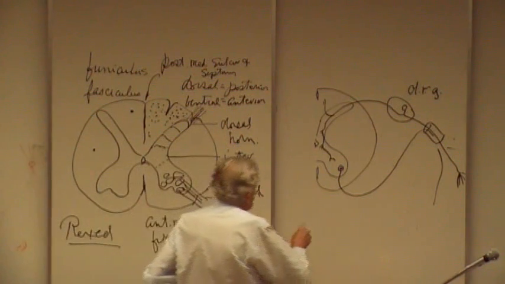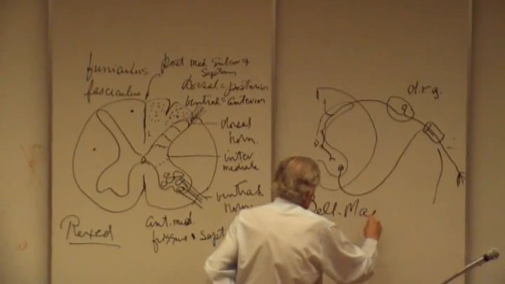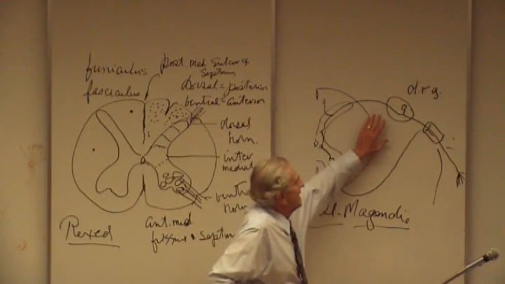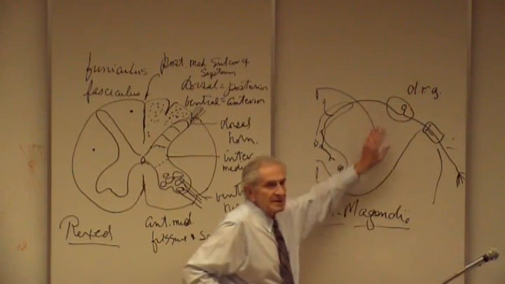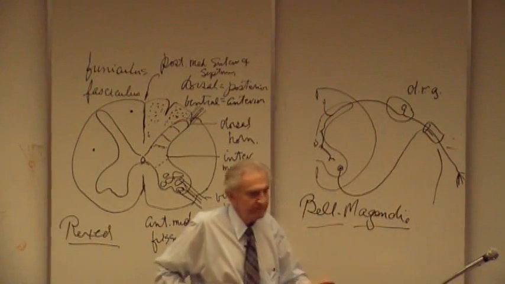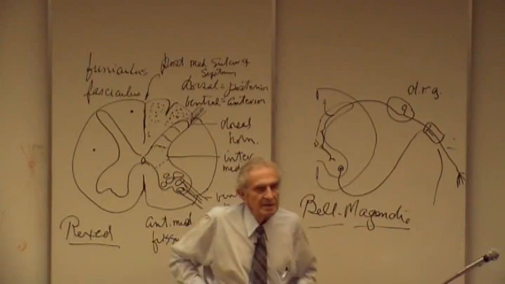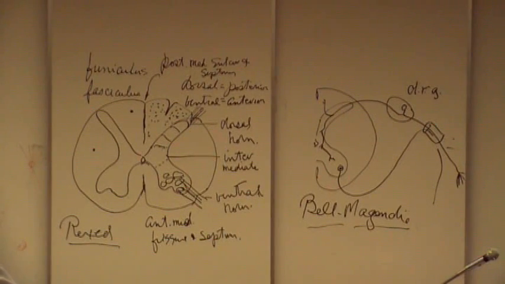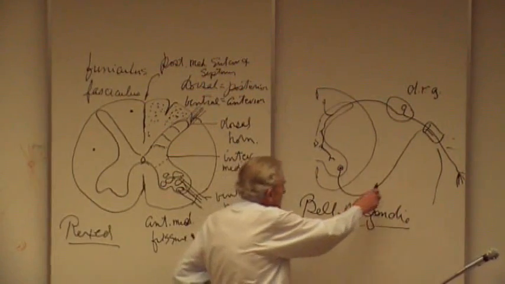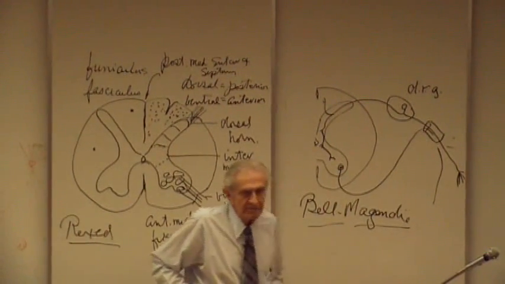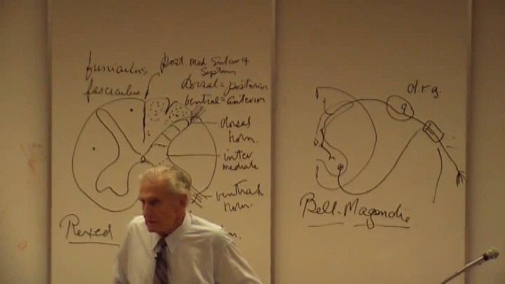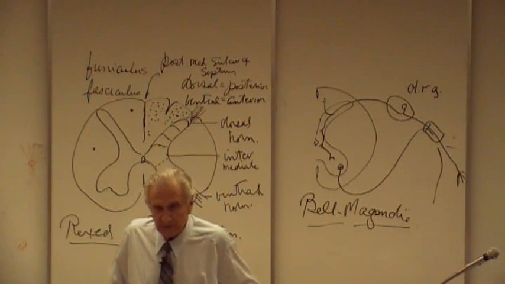And it's known as the law of Bell and Legendre. The law of Bell and Legendre states that every fiber in the dorsal or posterior root is carrying sensory information in to the spinal cord. And every fiber in the anterior root is carrying motor information out to the muscles of periphery. That still holds pretty well, even though there may be 5 or 10% of sensory fibers that somehow sneak in. They get lost, they sneak in via the ventral root. But nobody talks about them. Those are sort of like the poor relation you like to forget about. So in general, the Bell and Legendre law is okay for distribution of sensory and motor fibers.